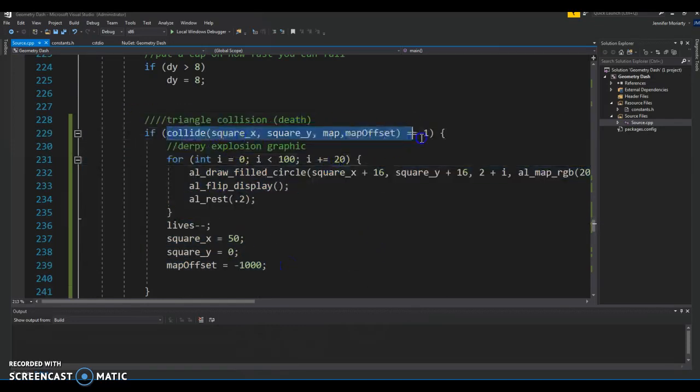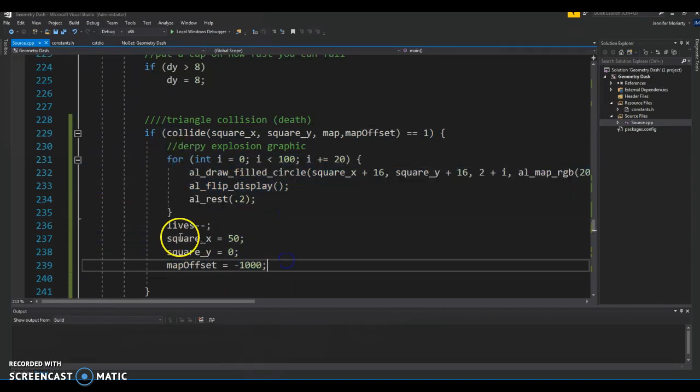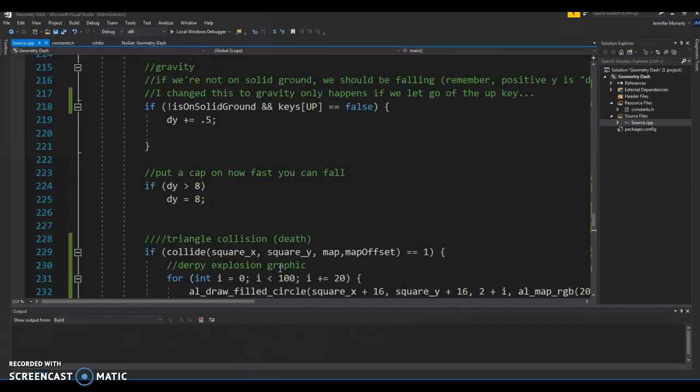So if your collision function poops out a 1, it means you've collided with a triangle and you need to do all this fancy stuff. You need to display the explosion graphic, you need to subtract from lives, you need to reset your player's position, and you need to reset the map offset.